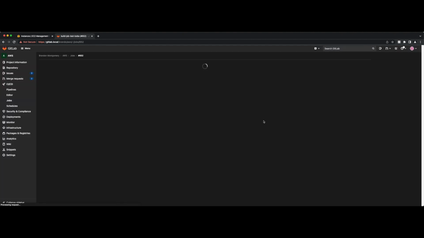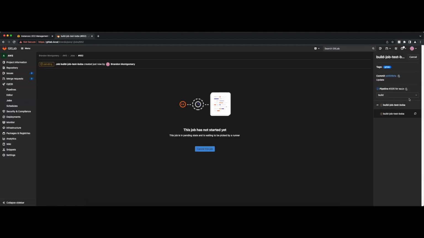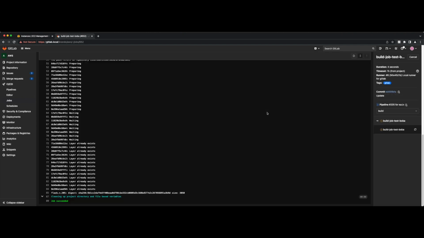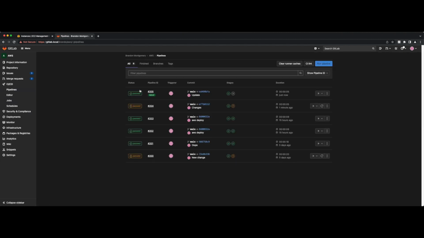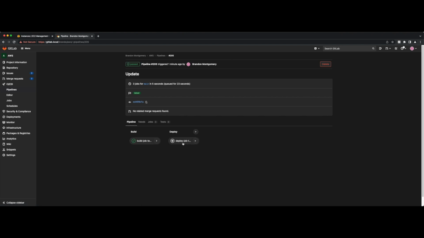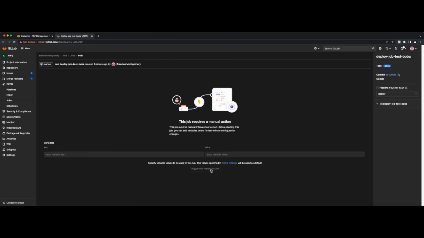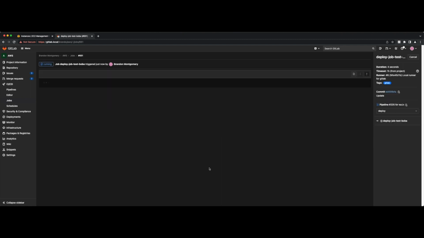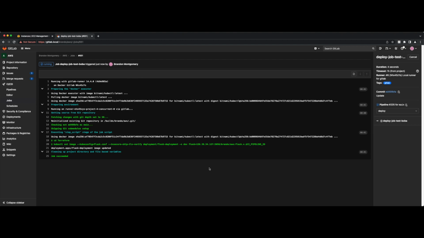And normally it fails on the first time. I don't know if it's just a connection issue or not, so I'll just rerun it here again. And there we go, job successful. Go back here and we'll run the deployment part. And this uses that config file that we've been using to connect to the Kubernetes cluster to update the deployment image to the newly created image. And there we go.